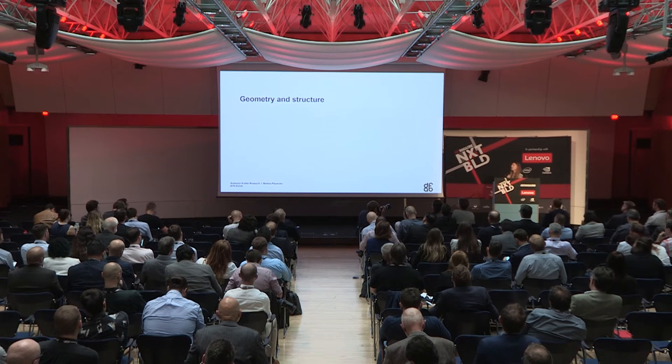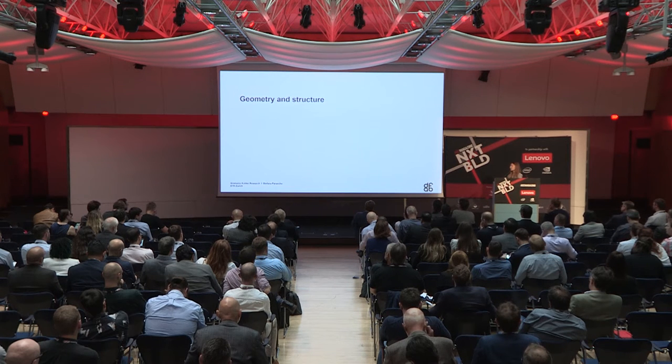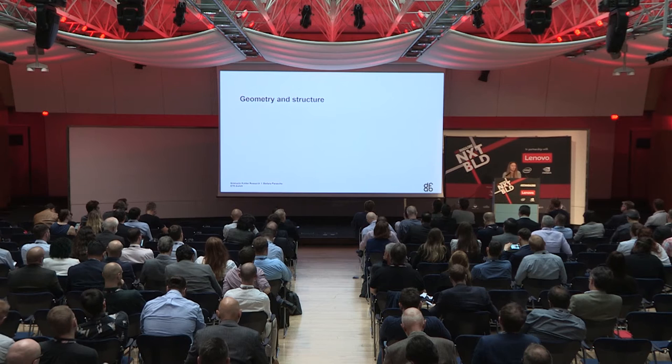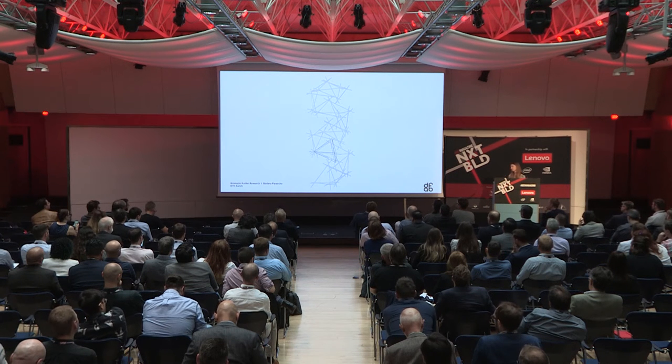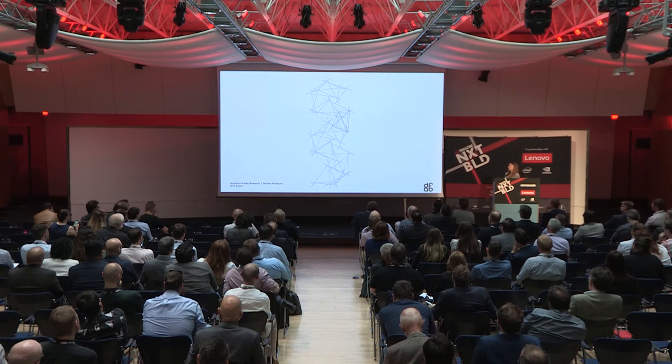This does not only come with challenges in the fabrication process, but of course these digital fabrication processes give back information on what we can actually design. So a big question is, what sort of geometries can we build with it? How's the structural behavior of it? The structure I'm going to show is based on a tetrahedral logic. This was supposed to be an animation, but let's try one more time. But you can probably read out the tetrahedral. So it's built up of stable components. We're just going to move on. There we go. To ensure the stability of the structure.